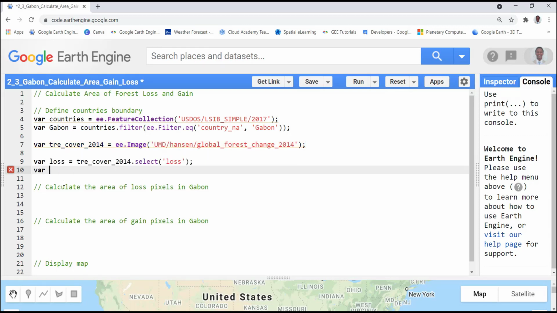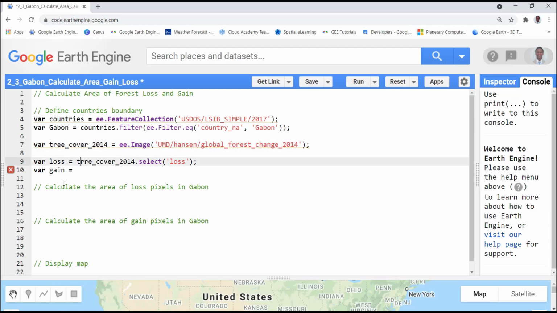So the next step is, in the same way, we need to select the gain data. We'll use the same tree cover. Oh, there's a typo here. Let's just fix that. So tree cover 2014, and then I'll select, in this case instead of loss, gain.